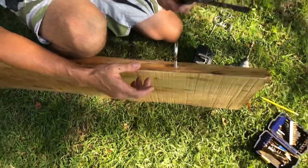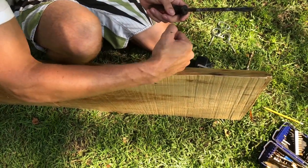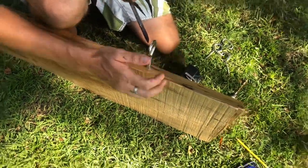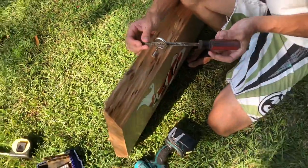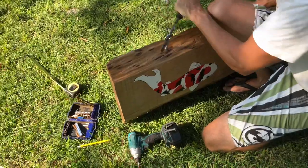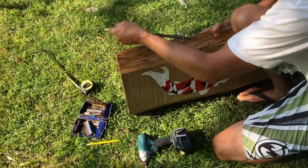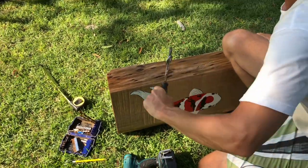All right, so a little pro tip. When you're trying to screw something in here and you can't really get any leverage or strength on it, use some kind of straight bar or big old screwdriver and get your leverage. And that'll help get that thing where you want it to go. Otherwise, you can see I'm already putting pressure. It'll be an issue. So this will help you a bunch.